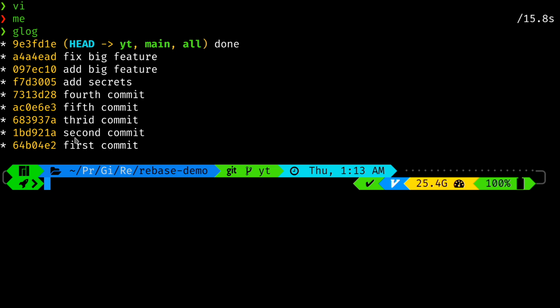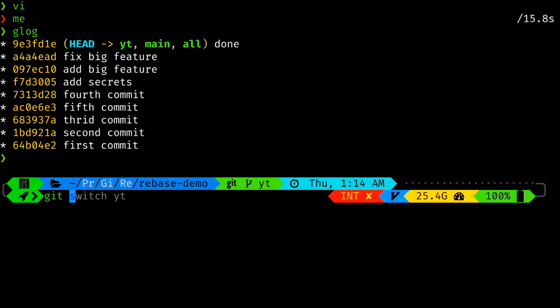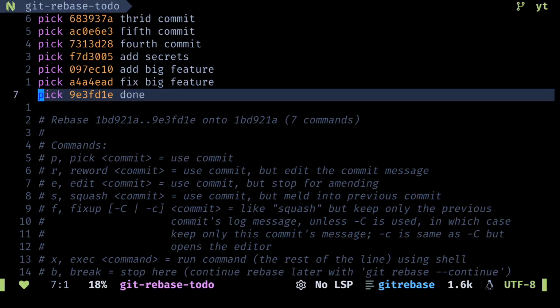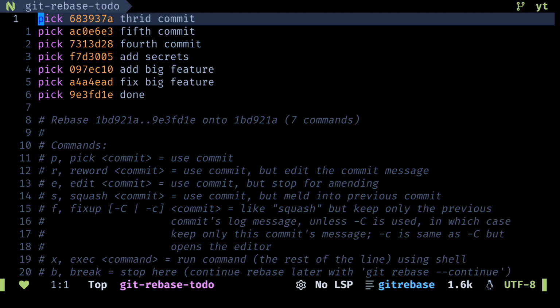So let's start with reword. So we want to fix this commit, that means we want to pick the base commit. For this it will be this one. So we'll copy it and then we'll type a command git rebase -i and then the commit hash, and as you can see it opened up my editor.